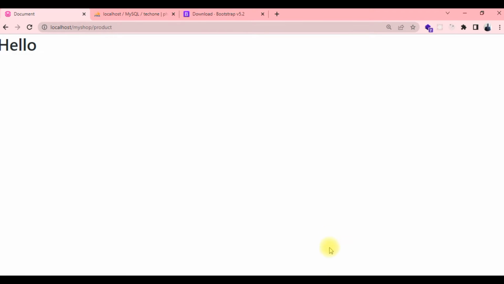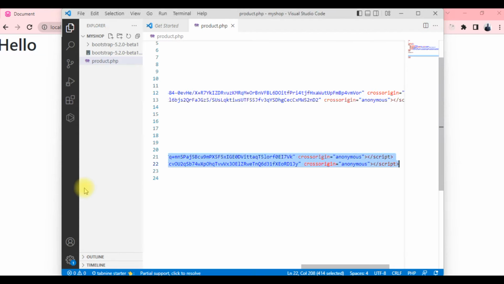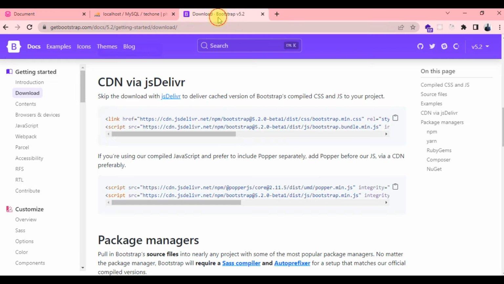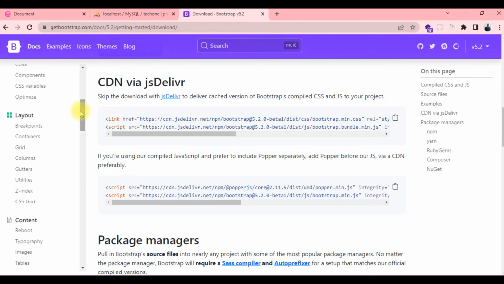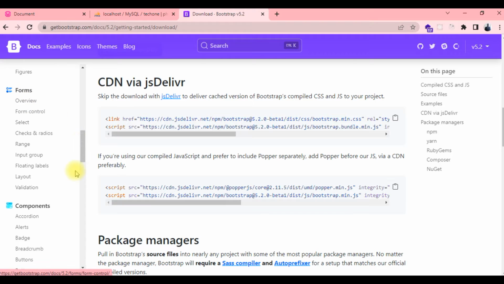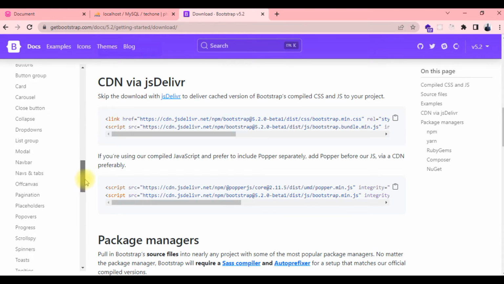Now, how do we design our form with Bootstrap? Bootstrap is very easy to learn. If you go to the Bootstrap documentation, under this you see layouts, different layouts, content, forms for forms, and components for different types of components.